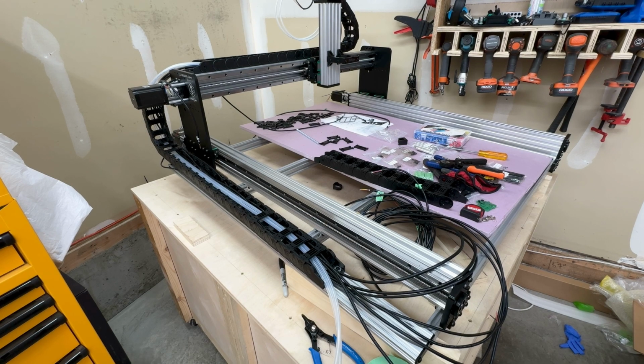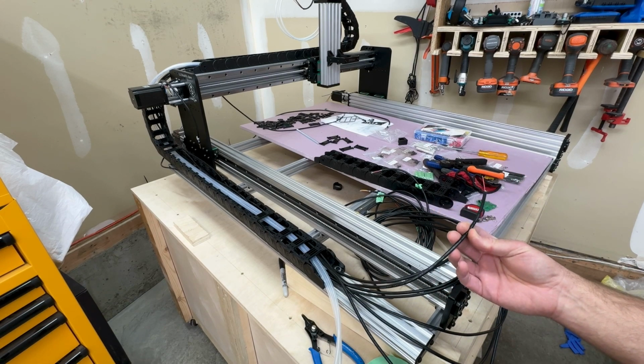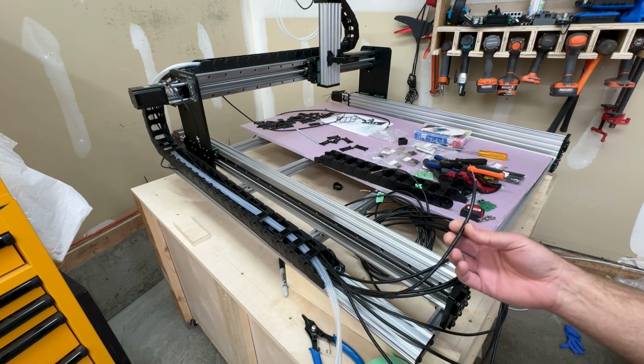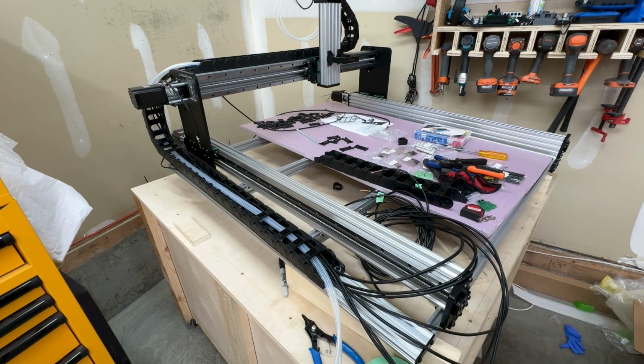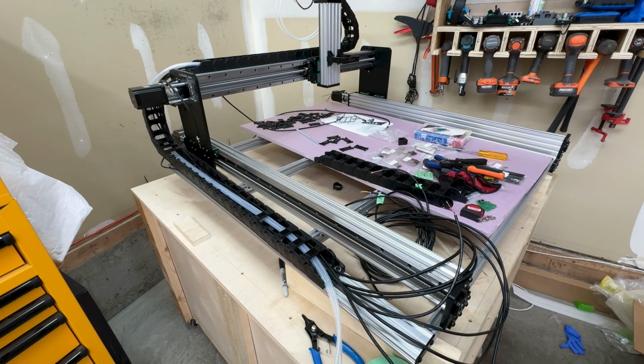Depending on where you want to put your electronics enclosure, or your wire pathing, you may want to have a little bit of extra of at least the two wire chunks. So this is 22 gauge shielded 2-core wire. So you may want to think about that and add a little bit extra. So other than that, all the electronics so far work as expected.